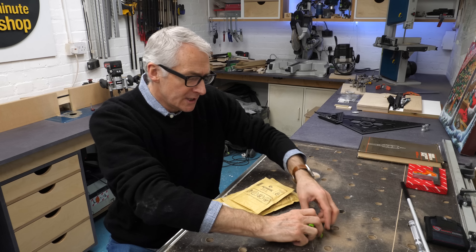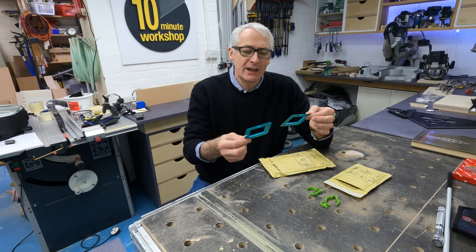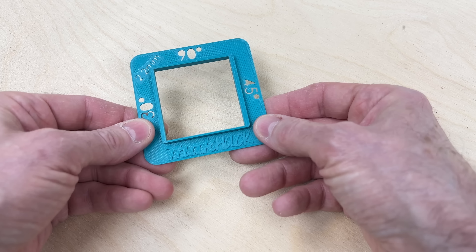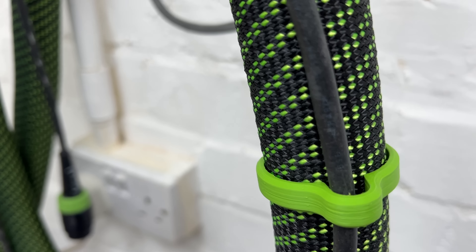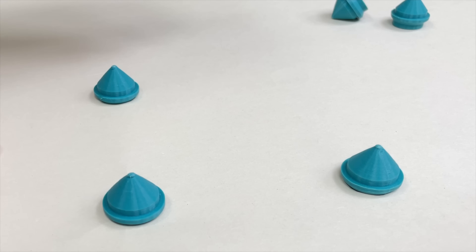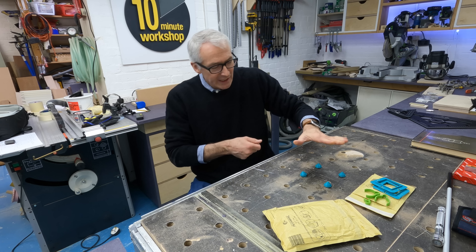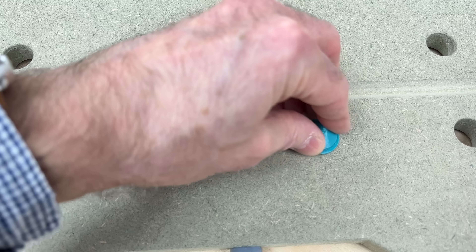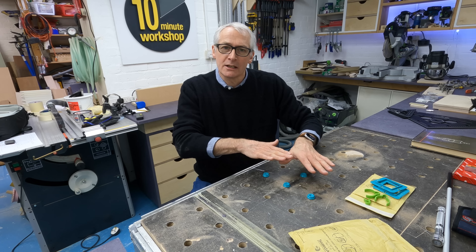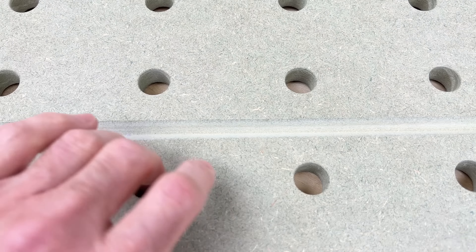Moving on to more 3D printed stuff — this is from James at Mak Hack. James got in touch after seeing me use straw bite waste side jigs, and he makes a variation that gives you a waste side jig even when the blade is tilted at an angle. James also makes hose clips. But the thing that really caught my eye are these super simple little painter's pyramids. They fit perfectly into the MFT holes. Ideal for getting something just up off the deck slightly — you can flip them around the other way to produce a more stable platform as a bench top protector, raising the workpiece about 10mm. £10 for a pack of 10.